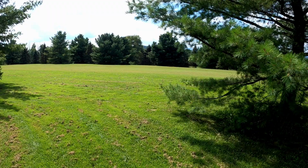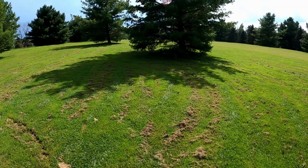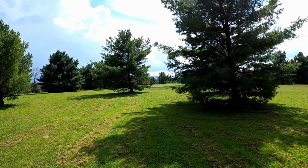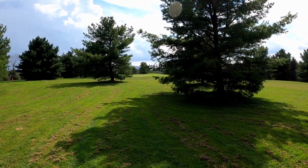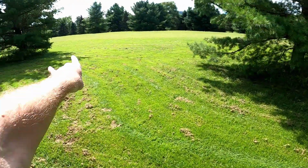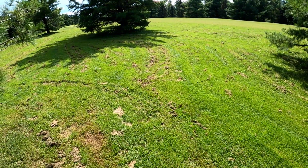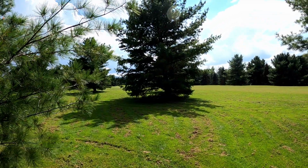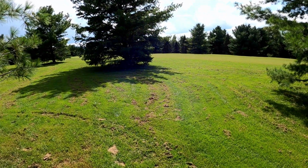Distance wise, this is definitely as good as any driver we've hit, and like I said, actually probably better. But we have the exact same problem we always have. Regardless of distance, we are now completely blocked out by this tree, and this is a big tree, so I think we just gamble. There's no way around it. The only other thing is a straight layup, like just hit it over there. That's a fine idea, I suppose, but I don't know if I can do that consistently. I'd rather take a full shot, maybe a sand wedge, and just try to get it up over there. It's a tough decision. What would you guys do in this situation? Let me know.